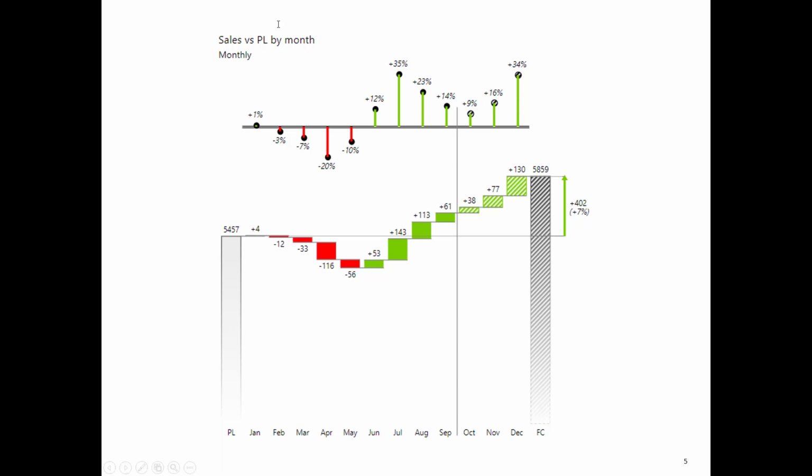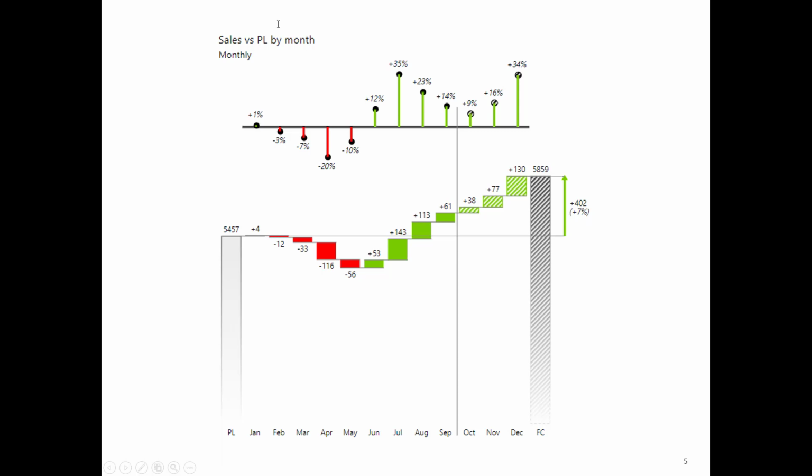So here is a waterfall chart where we have the variances. This is my plan, and we are not doing well until May. Then we are doing a little bit better. So this is my actual data up until September. But now you see I also have the data for the rest of the year.